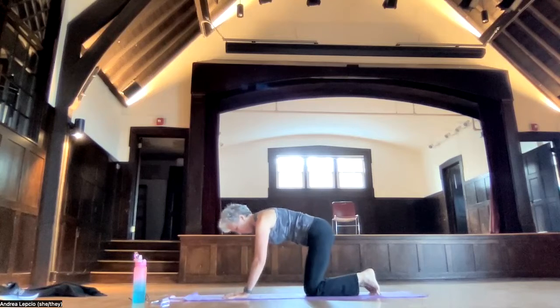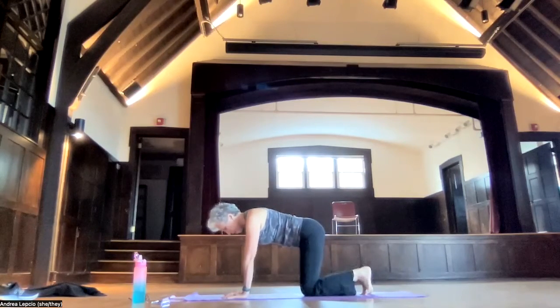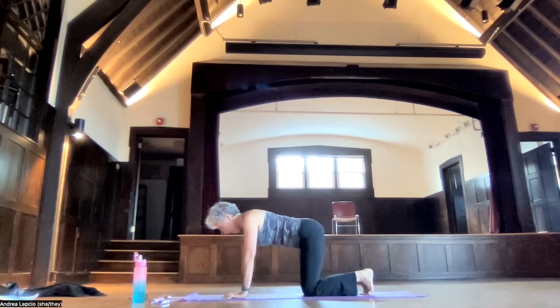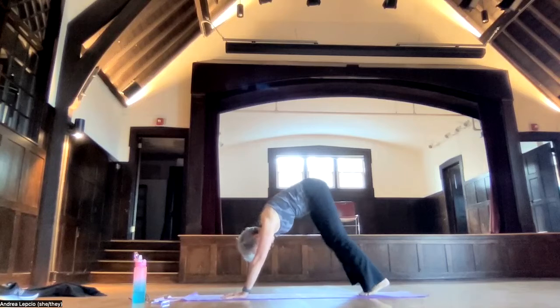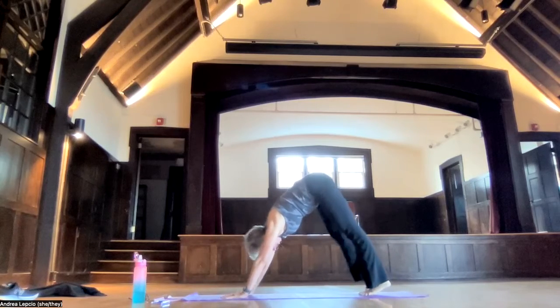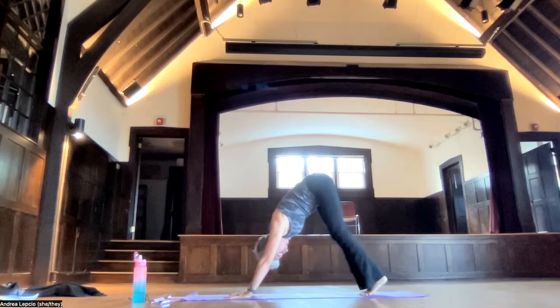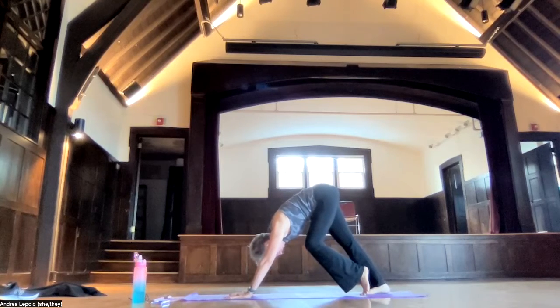Reassert your strong arms. If your triceps came out of position, pull them into position. Tuck your toes. We're going to inhale up into down dog. Once I get there, even though we've been here before, let's go ahead and pedal. So pedal and explore how dog feels to you.